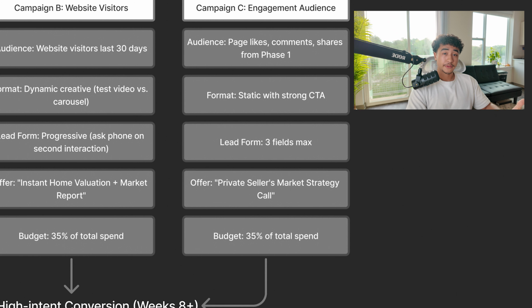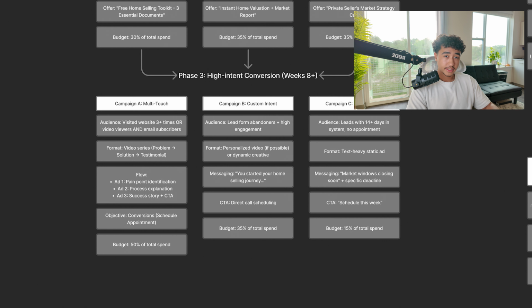And this is actually a calendar link within the funnel that we've built for this specific team leader, so that these leads can go directly onto that page and schedule a call directly onto that team leader's calendar. Now, the budget for this specific campaign was about 35% of the total ad spend, which once again was $2,500 a month.